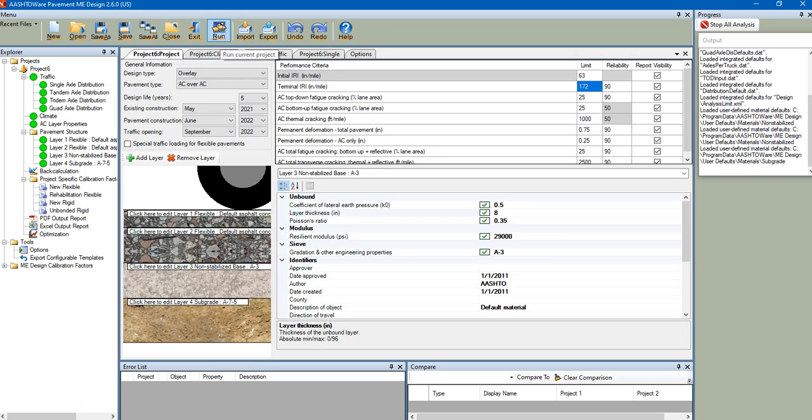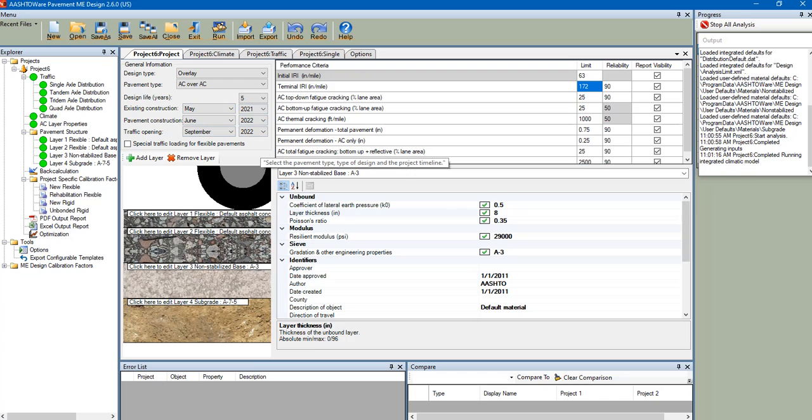Then I will run. Okay, now it is running because I made some changes, and you will see the progress on this screen. Maybe I did not discuss this portion. I use the default value here, but you will choose this timeline based on your need or your site condition.